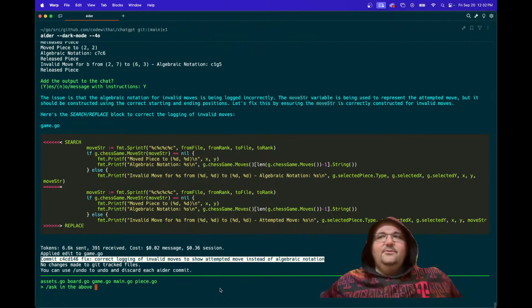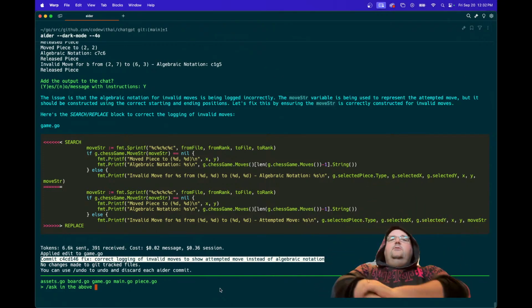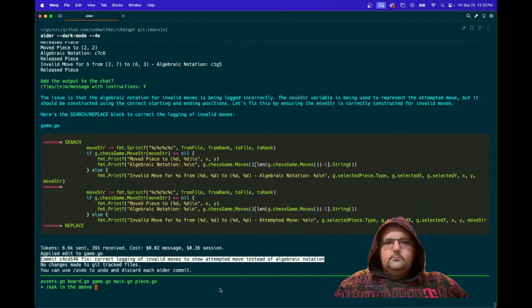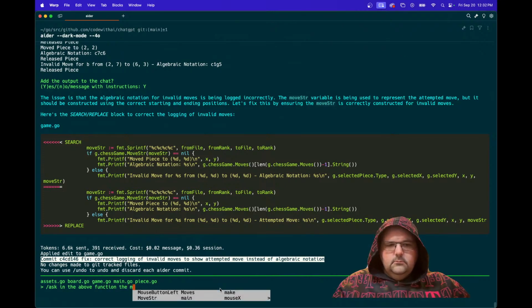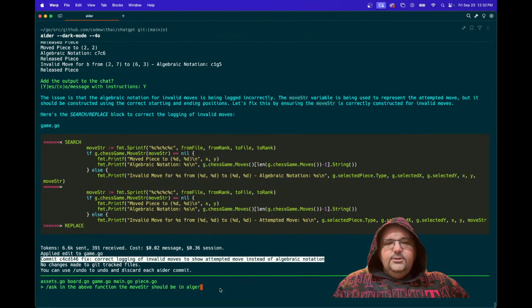This isn't going to fix the issue. The issue's still present, right? It should be an algebraic notation and not just from rank, from file, to rank, to file.